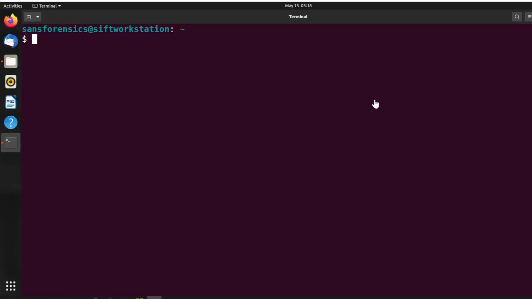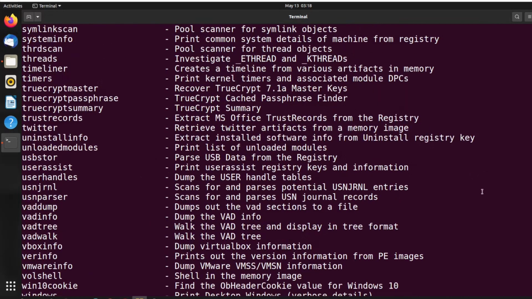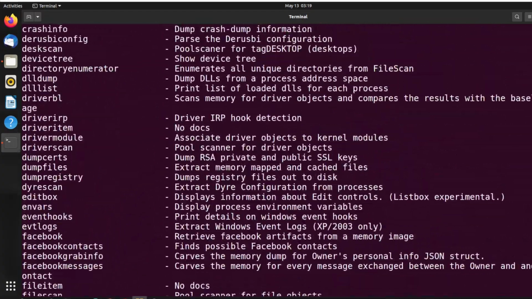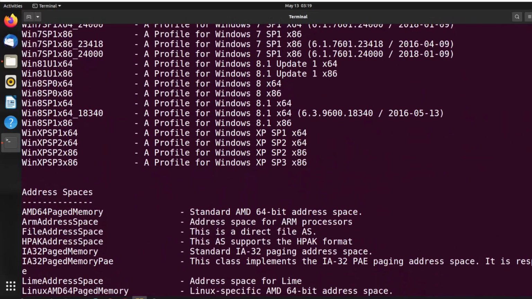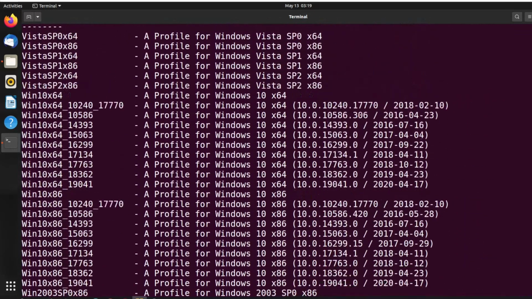Jumping now to our SANS SIFT workstation, we've loaded a terminal and we will try to run Volatility. So the basic format again is vol.py. And we'll try to use --info first. Here you can see that the Volatility Framework we're using is version 2.6.1, and you can see here plenty of directions and instructions you can use, and so you can get your analysis started for whatever memory file that you have.